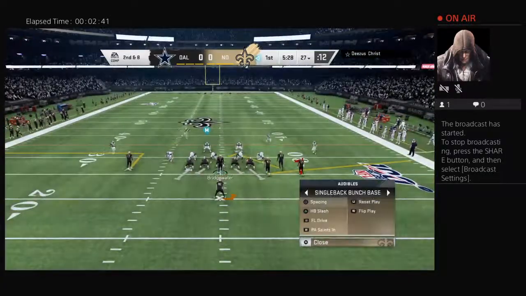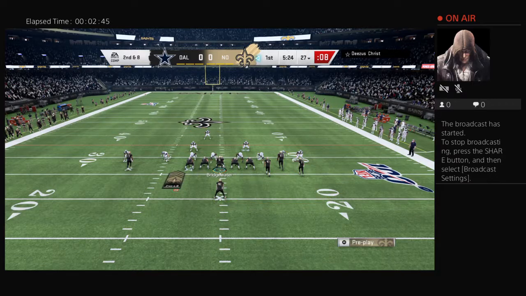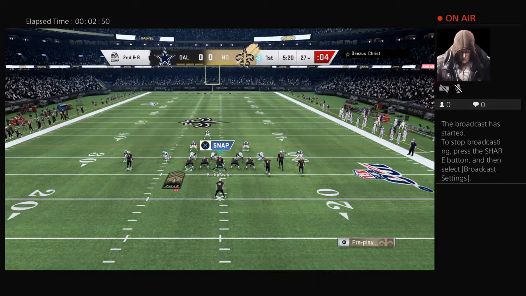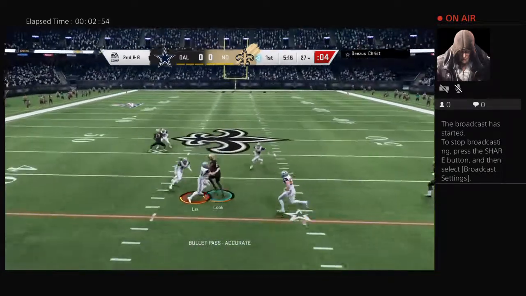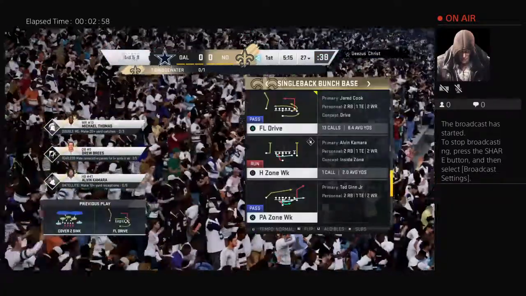They'll break the huddle, come up on 2nd and 8 at the 27-yard line. Check. Bridgewater. And that's going to be incomplete. Too tough to hold on to that one.